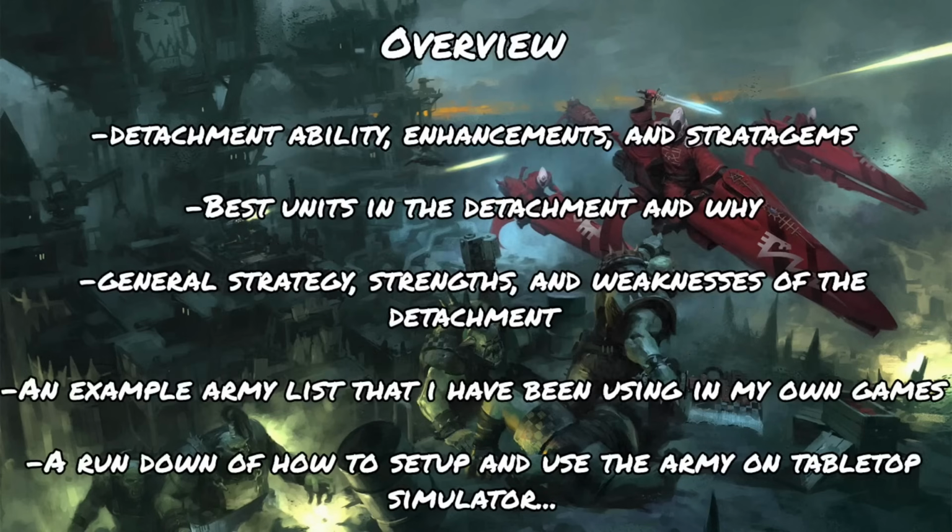All right, so first of all, we're going to be talking about the detachment ability, enhancements, and stratagems of the Windrider host. We're going to be talking about the best units in the detachment and why they are the best, the general strategy, strengths, and weaknesses of it, and an example army list that I've been using in my own games that I've finally tweaked to my own personal perfection. And lastly, a rundown of how to set up and use the army on Tabletop Simulator.